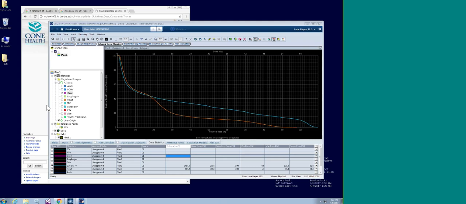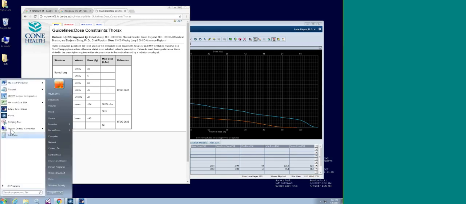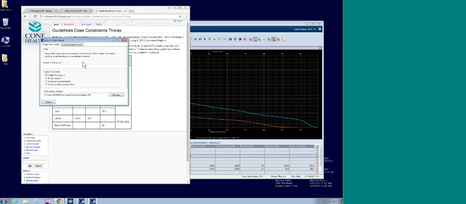So one easy project that we can do together that I think is pretty easy but also pretty helpful is writing a DVH analysis tool. So what I'm going to do to start that is I have an anonymous patient here, and I have some DVH goals that we use in our department, and we're going to launch an Eclipse application.